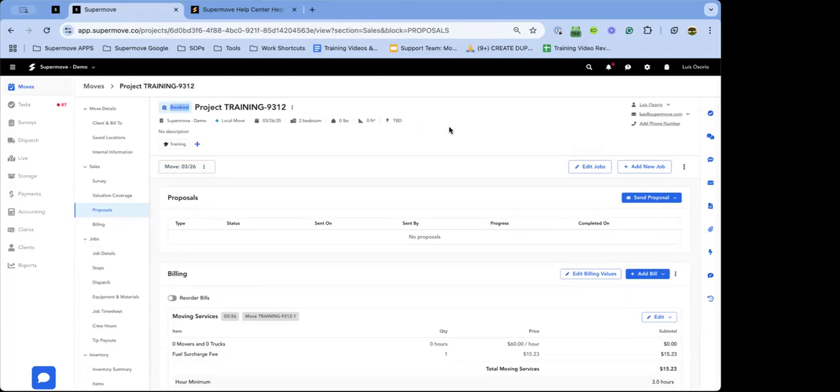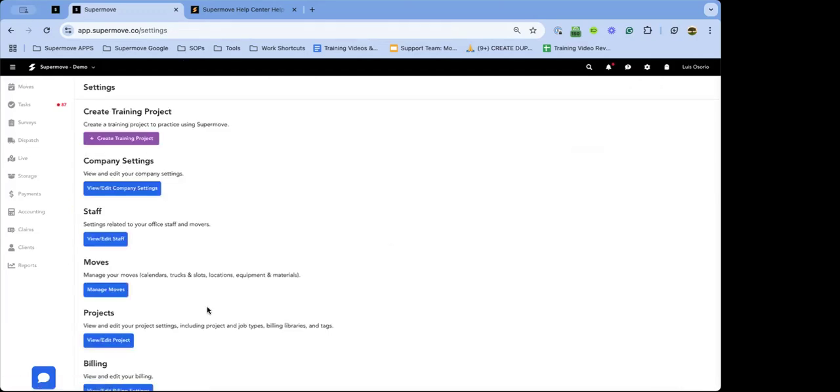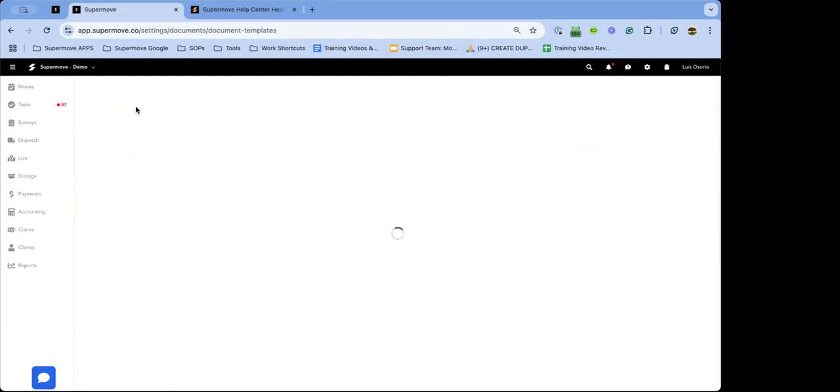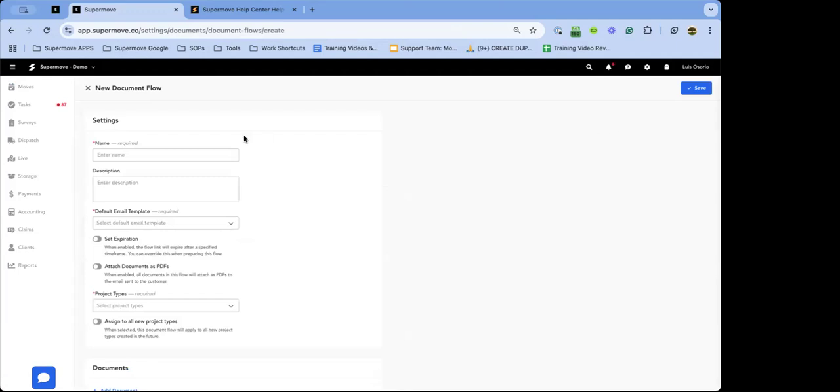And now that it's booked, all that I have to do is essentially go to my workflow, which I actually haven't created. Sorry about that, guys. Let's take a step back one more time. So documents, flows, create flow. So let's say booked over the phone.